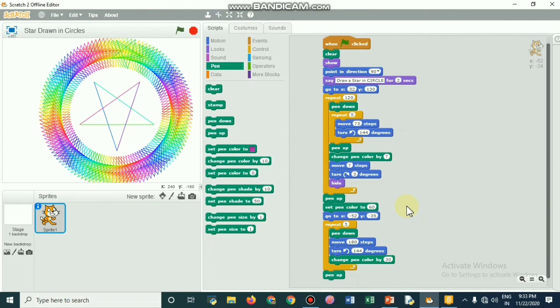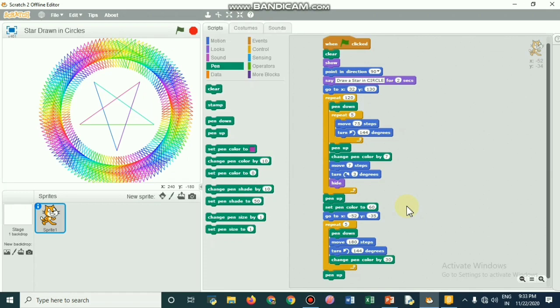The length of the side of one star is 180 steps, and after that the color is being changed by 30 degrees, so that the colorful star which is being drawn will be on the screen.